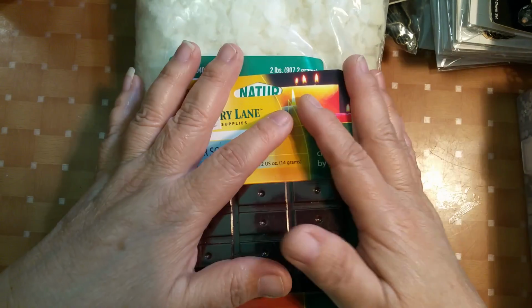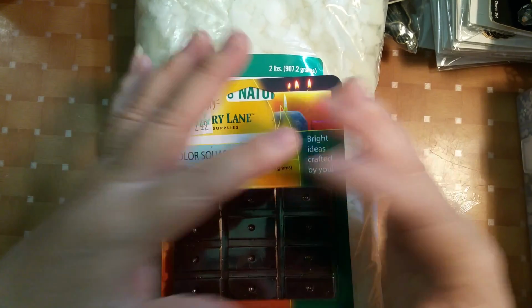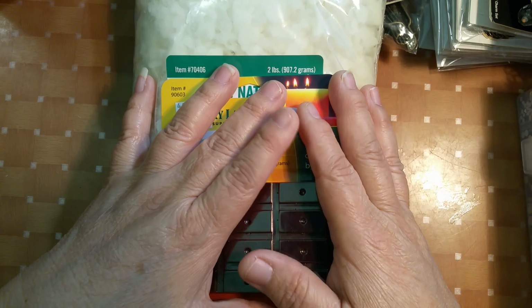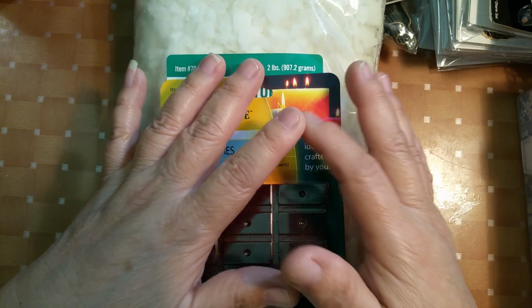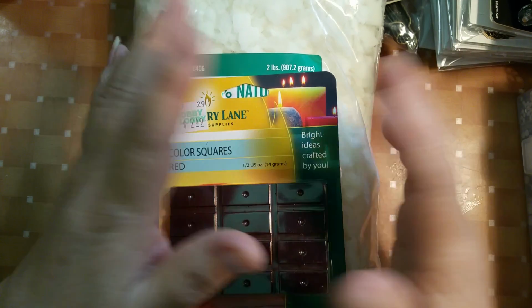Or you can use a crayon. But I am going to do a tutorial on that, and we'll get into more detail about the wicks and the coloring and all that good stuff. But that's what I bought this for, because I do want to share with you how I make my candles in my teacups.